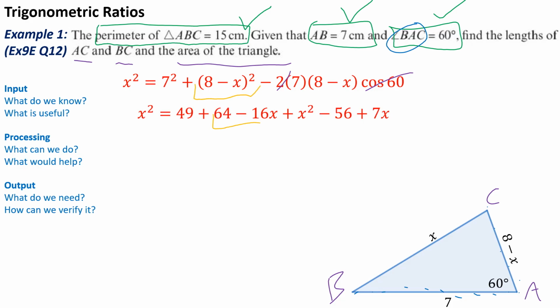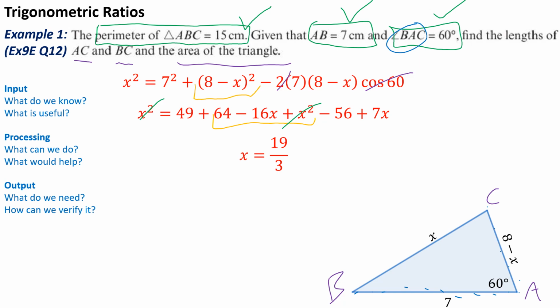So let's do a bit of that. 8 minus x becomes 64 minus 16x plus x squared when we square it. And then we have the minus 56 and the plus 7x from the other bracket. We can group things a bit and simplify. And you might notice at this point as well that x squared appears on both sides. So we can subtract x squared from both sides of the equation. And this, what seemed to be a quadratic equation, has degenerated into a linear equation. And we can solve it and find x.